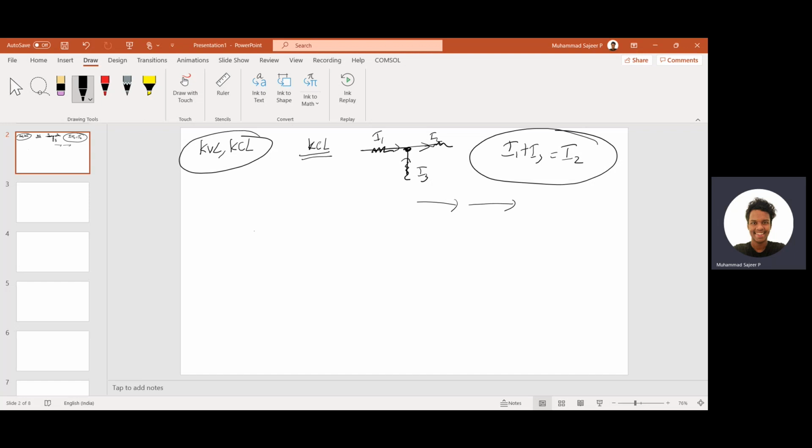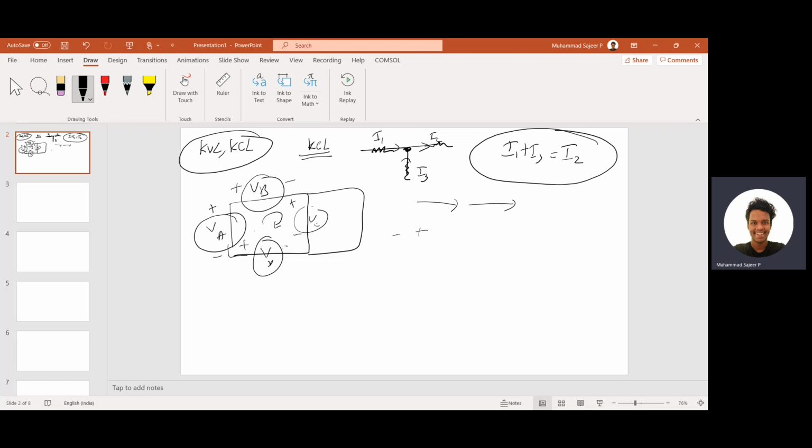Okay. So KVL is Kirchhoff voltage law. As I explained in the last class, for example, if we have a loop, if I have VA here, if I have VB here, if I have VC here, and if I have VD here, and the signs are like this, I'm giving voltage like this, plus or minus. Then I will give this negative to positive. So the trick is, when you consider this loop, whenever you're going from negative to positive, the voltage you take as negative.